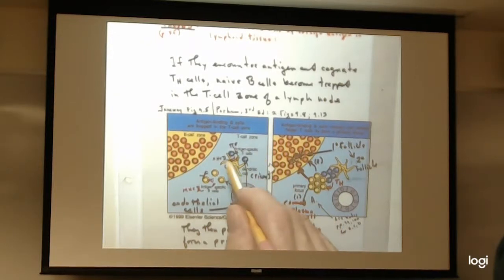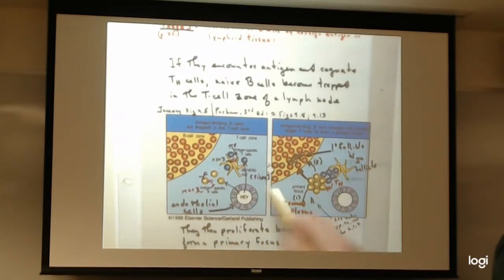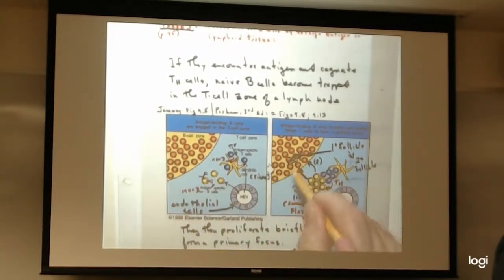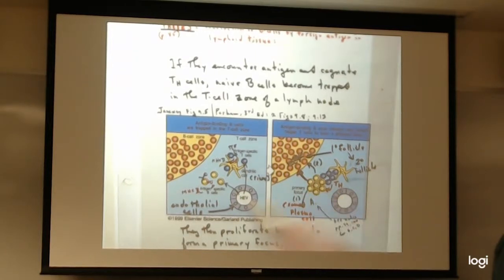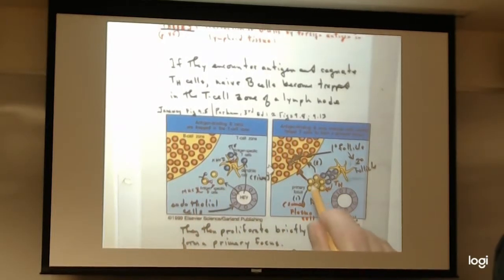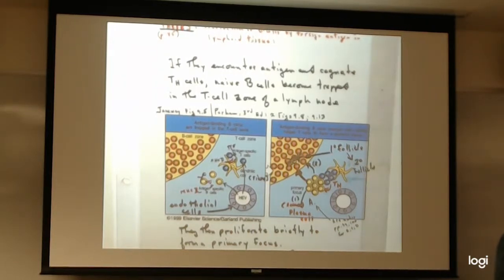And immediately it has what it needs and it will start to proliferate. So this one B cell, which saw its cognate antigen, proliferates. It goes from 1 to 2 to 4 to 8 and so forth. We've got a little cluster of the clonal descendants of this one B cell that encountered this cognate antigen. Okay. This is called a primary focus of B cells. Okay. And some of these B cells here will directly become plasma cells, and they will start secreting IgM because we want to get some of that antibody into circulation right away.